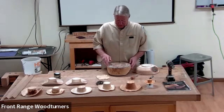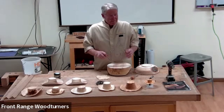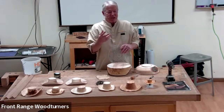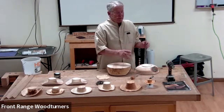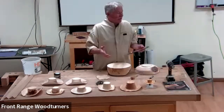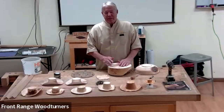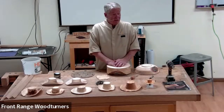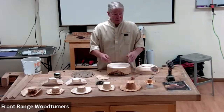If you don't have one of these, my brother's number is, no. I take advantage of him. He came to my house one time and opened segmented bowls. He built a form, a little jig to make open segmented bowls, and he brought it to my house to show it to me, and then when he left, he couldn't find it. So I can make open segmented bowls now too, because I stole his jig, and that's what we do. We steal from each other. In my professional life, I was a chef, and I stole all kinds of recipes, trust me.